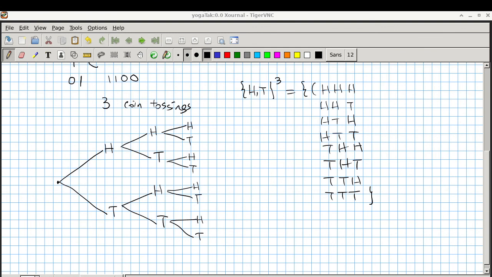So each leaf node is not exactly just head or tail. It is also the accumulation of what happened before. So when you get to a leaf node, you kind of have to look at the entire path. So we have head, head, head to get here, head, head, tail to get here, head, tail, head to get here, head, tail, tail to get here, and so on. So you can see how the Cartesian product method and the tree method came to the same conclusion. All right, so I'm going to pause here and see if that is making any sense. Okay, that's all good? All right.